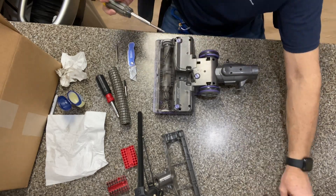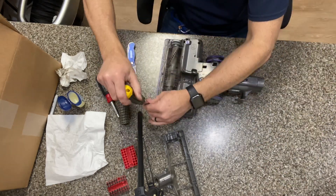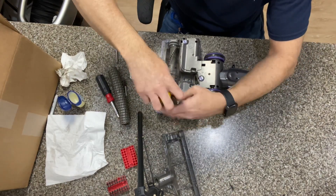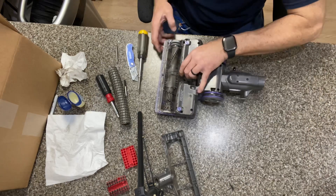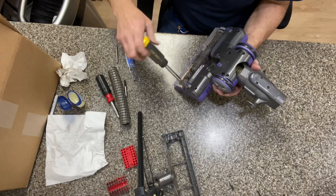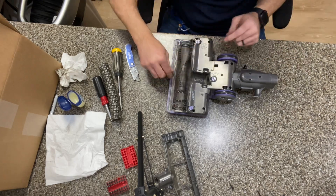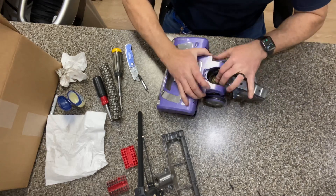Let's get going with the removal and replacement. This was sped up as fast as I could get the video, but I'll point out a couple of things as we come to them. I like to lay my screws out in order as I pull them so that I know which screw goes where when putting it back together. It's good to take a couple extra seconds and be organized so that it'll go back together like it's supposed to.